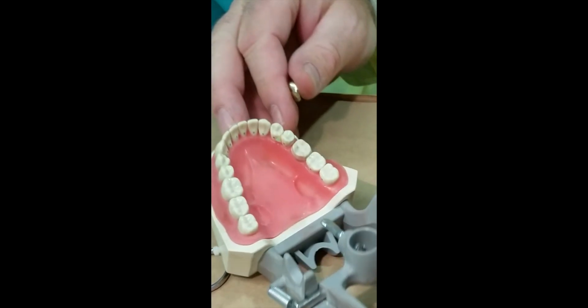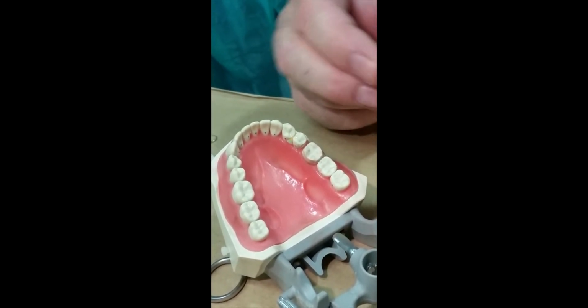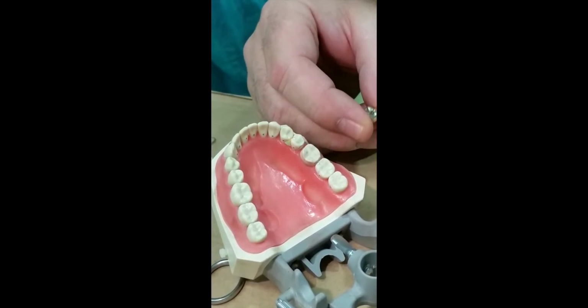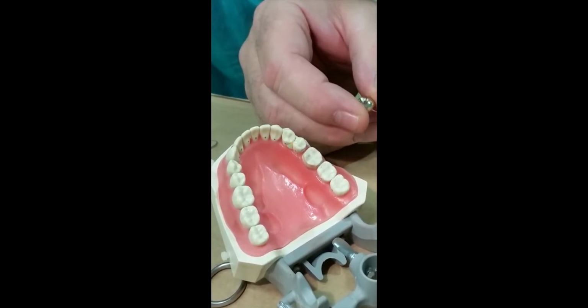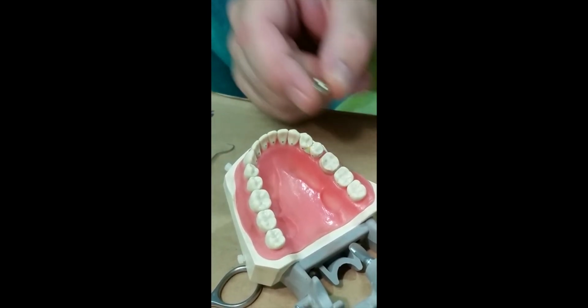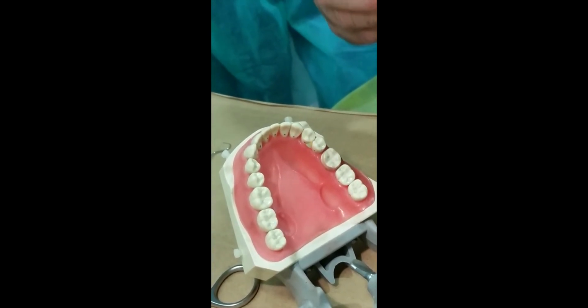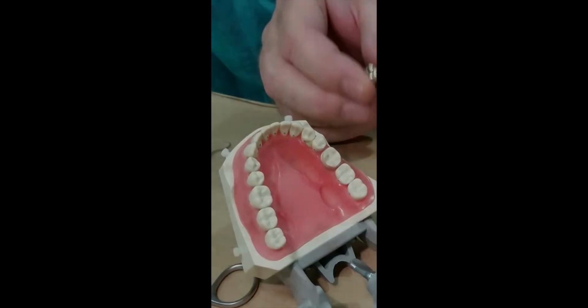You can sit the patient up, but if they swallow the crown, you go take x-rays to see if it went into the lung. And so it is an issue that when you're nervous and the patient is kind of new to you in terms of manipulating things, it's very easy to get in there and have them swallow right then and have the crown disappear. You go, where did it go? And if you don't know where it went, you've got to find out.